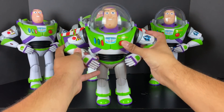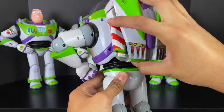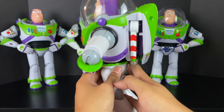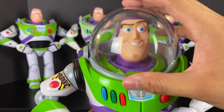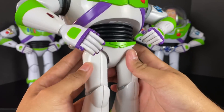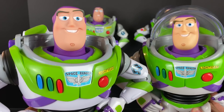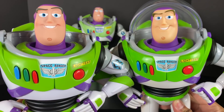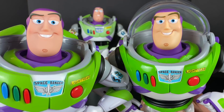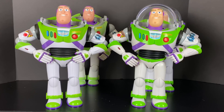Moving on to my 2010 white logo Buzz Lightyear. I've never owned a cloud pattern Buzz, so if you guys can tell me the differences, let me know. This is Wave 2 Buzz — cloud pattern Buzz came out first and then this is the second one. I took the batteries out since over time they can corrode inside and you don't want them to leak. Comparing Signature Buzz to my 2010 white logo Buzz: on Signature he looks more alive with a flesh tone, while the 2010 white logo Buzz looks more like the toy-mode face color — more true to the film. My favorite Buzz Lightyear of all time is 2010 white logo, and I really like the face sculpt and shape.